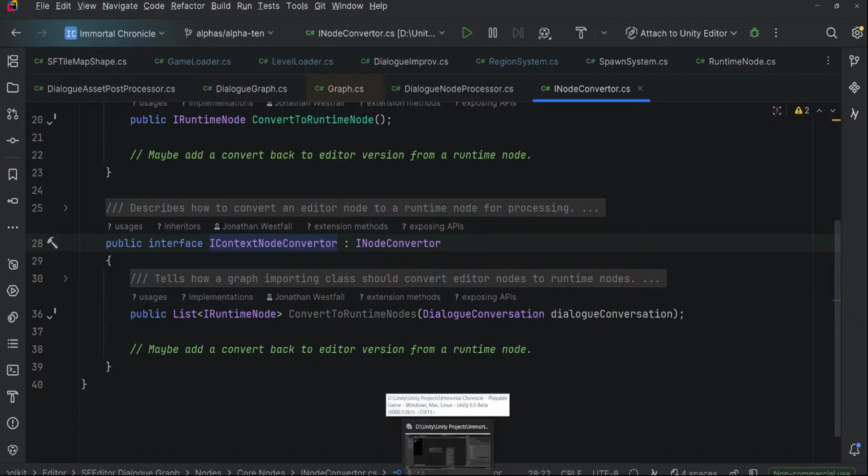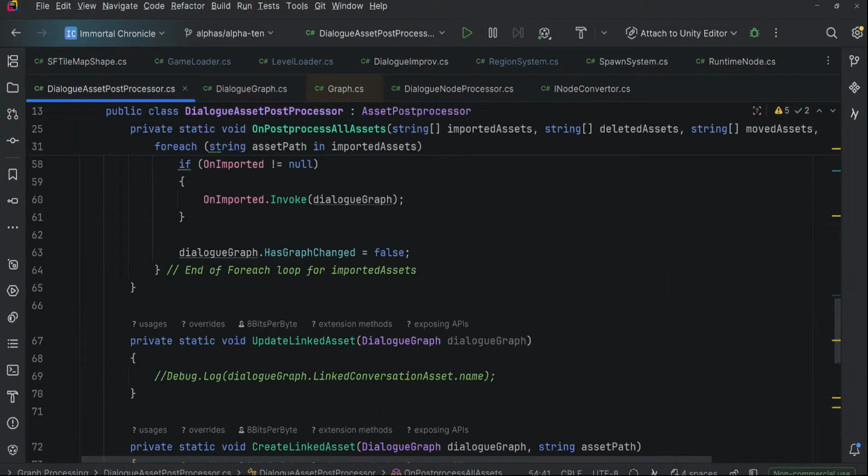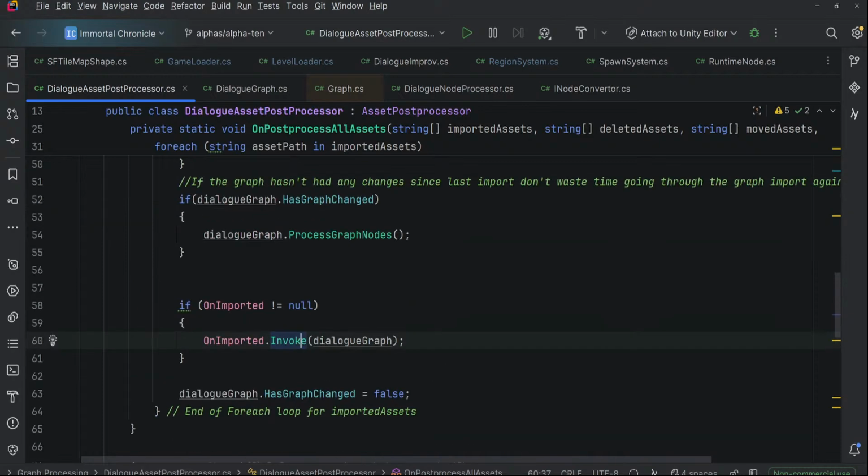So my IContextNodeConverter creates runtime nodes based off those editor nodes. That way I don't have to manually create runtime nodes. The converter interface allows me to just convert those nodes whenever it's imported.